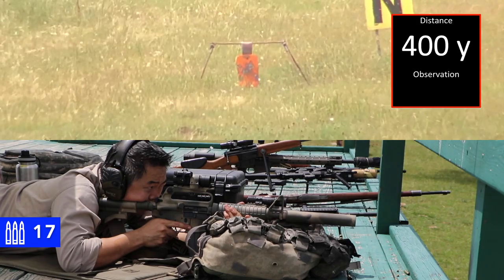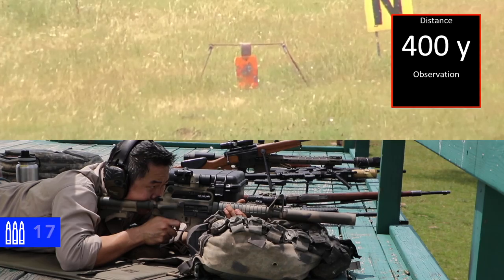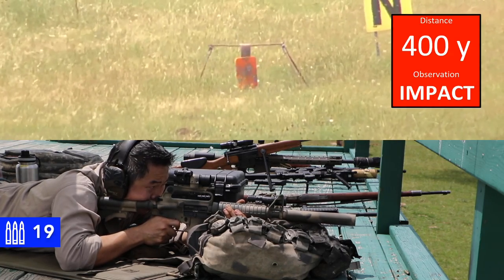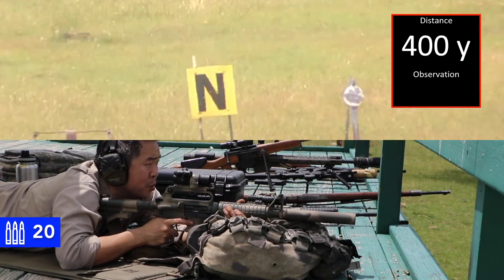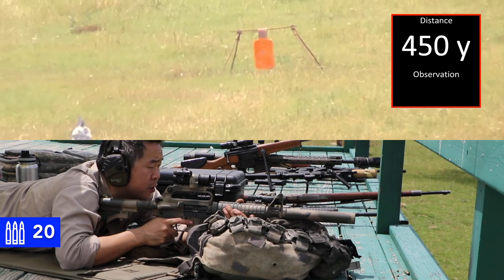All right, I'm on at 400. Okay. Just off the right edge. Impact. Impact. Okay. Yeah, so basically I'm putting a gap in between the target and the top of the iron sights and favoring left just ever so slightly.